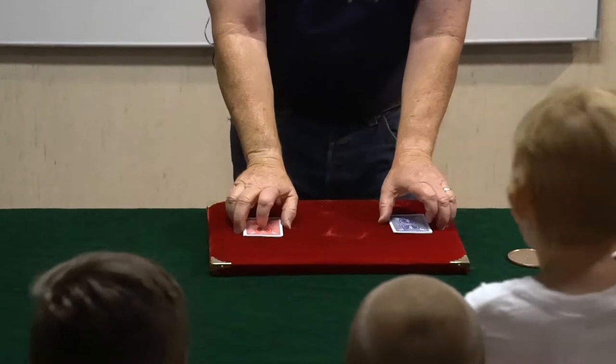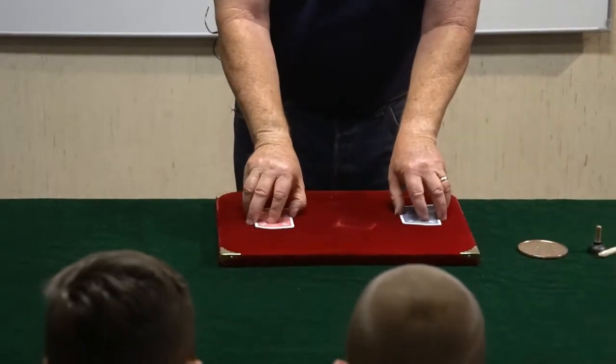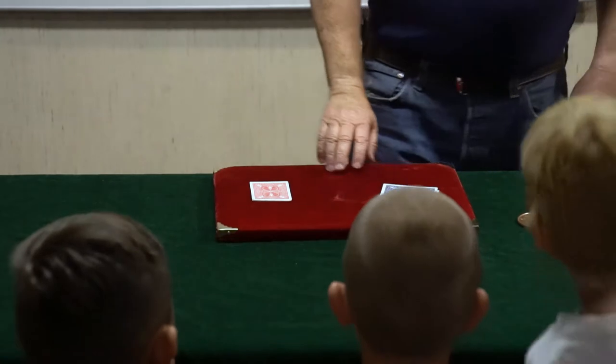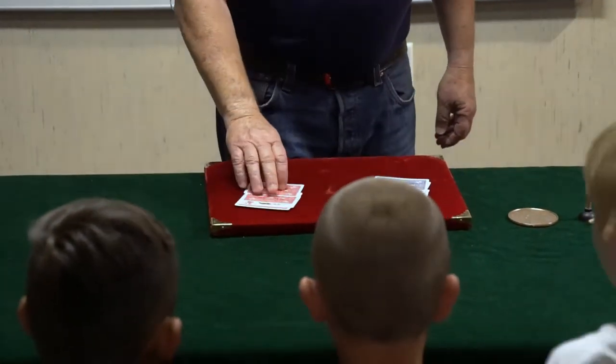Okay. I'm going to make your two choices, because I already know what they are. Switch pile. Your black queen is the queen of? The queen of clubs. The red queen is the queen of? Hearts. The queen of hearts, right here.